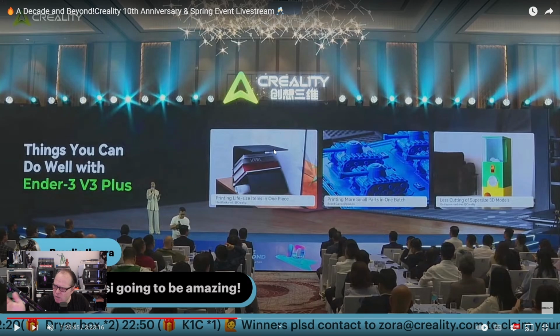I also see something with tanks. I don't know what the idea is behind it, but printing more small parts in one batch. So basically you put several smaller items on the build plate and it is printed very quickly without you interfering with the printer. Less cutting of supersized 3D models. Yeah, that is basically the same kind of concept as printing life size, meaning you don't have to cut big models into smaller parts so that they fit your build plate. So I think that is great. I don't know if there is going to be a Max version of the Ender-3 V3, like 400 times 400 times 440. That would be amazing. But I think for now, 300, 300, 330 is a pretty decent size.